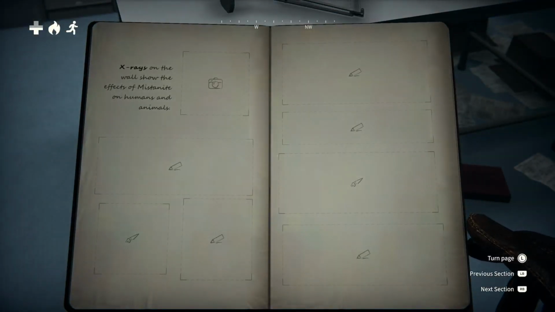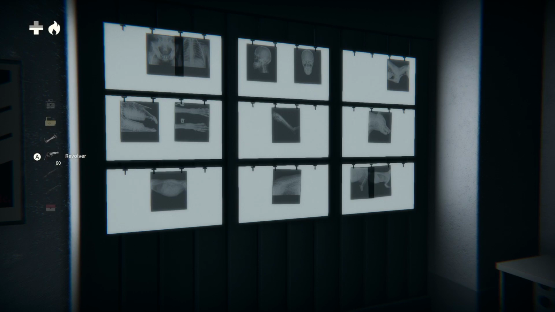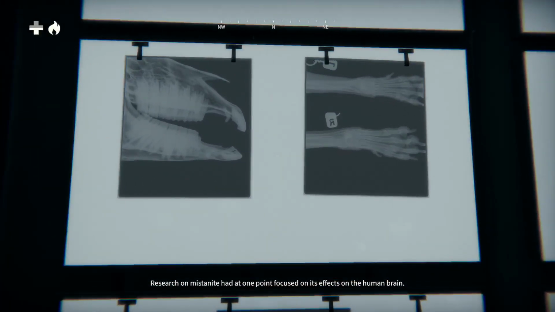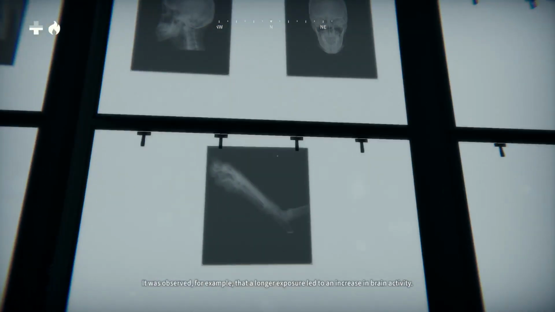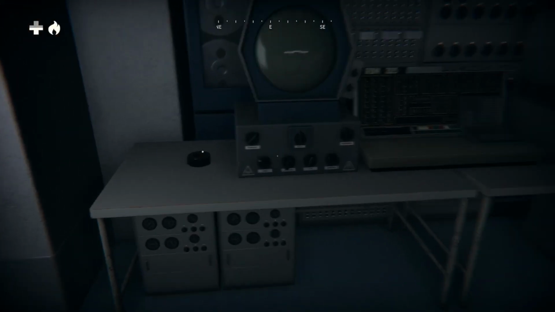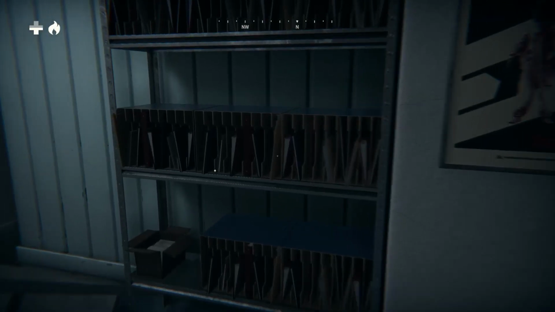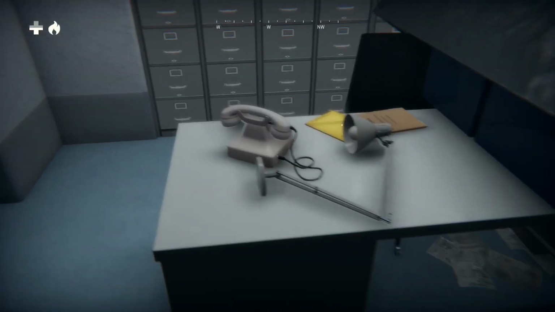What do you see? X-rays on the wall show the effects of Mistonite on humans and animals. Where's that? Oh, I see. Research on Mistonite had at one point focused on its effects on the human brain. It was observed, for example, that a longer exposure led to an increase in brain activity. Doesn't really show anything super obvious. No useful documents are found here.